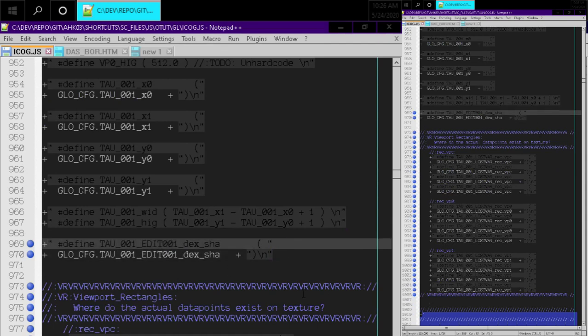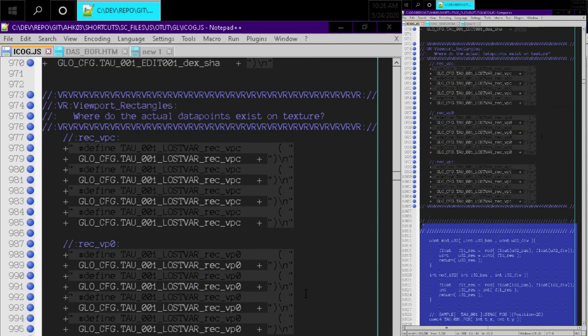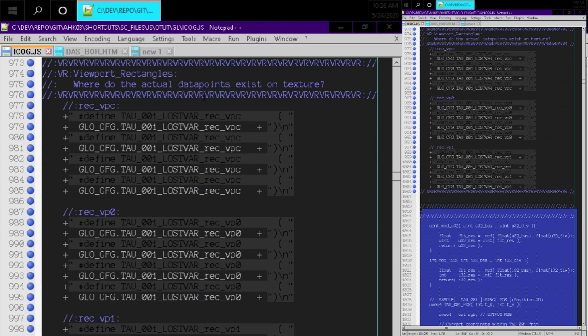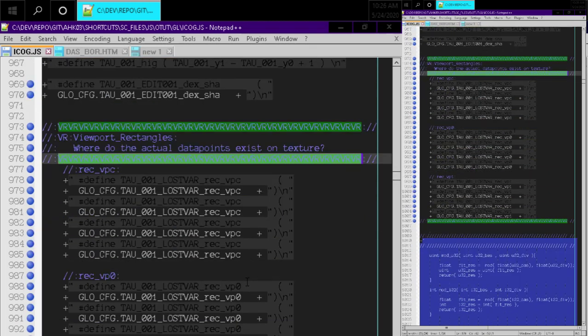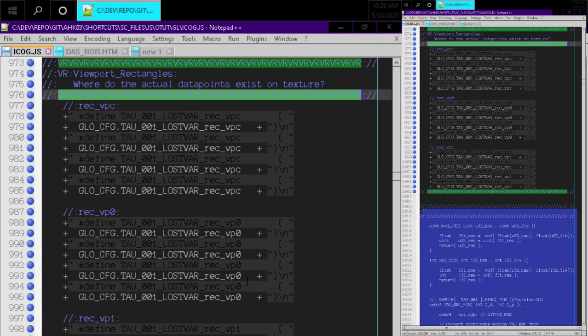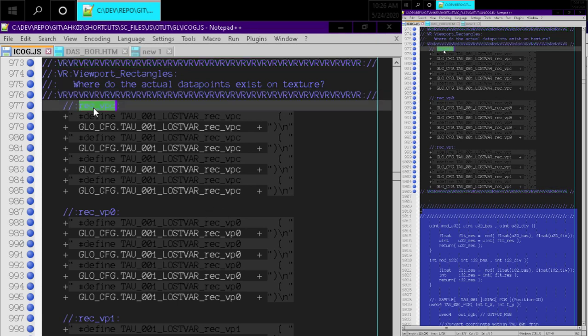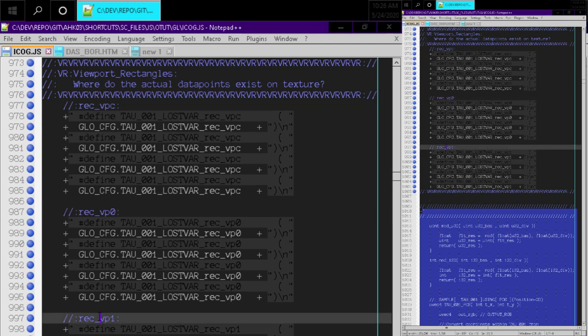These two lines here. However, now that we get to this section with the VR, there's quite a lot here. But we have the encoding for the viewport canvas, viewport 0, and viewport 1.